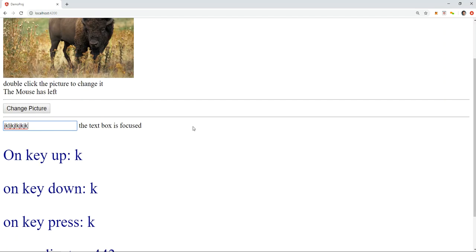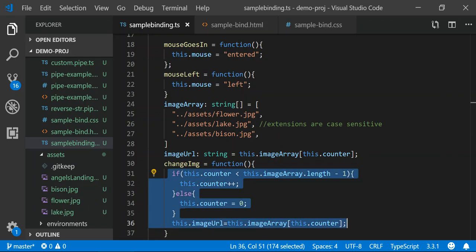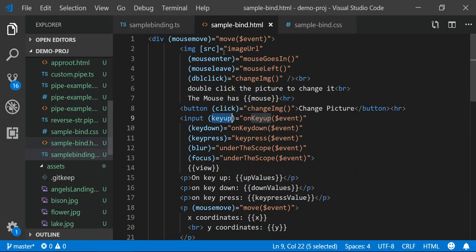The next binding that I want to show you is the two-way binding, and that will be in the next video. I hope that you have learned a little bit about event binding, which I think is pretty important when you're building your application, because you're definitely going to want to be interactive with the user, and you can always use these events in your page.